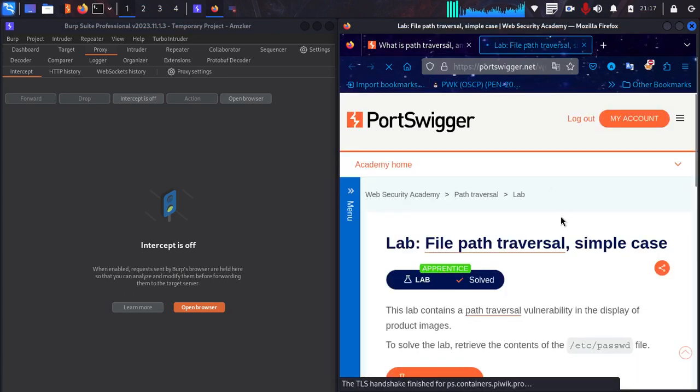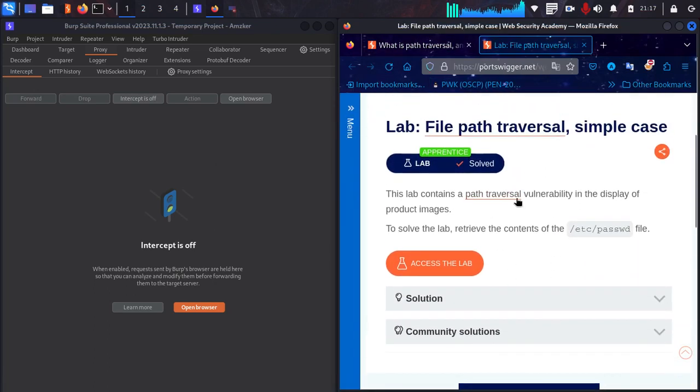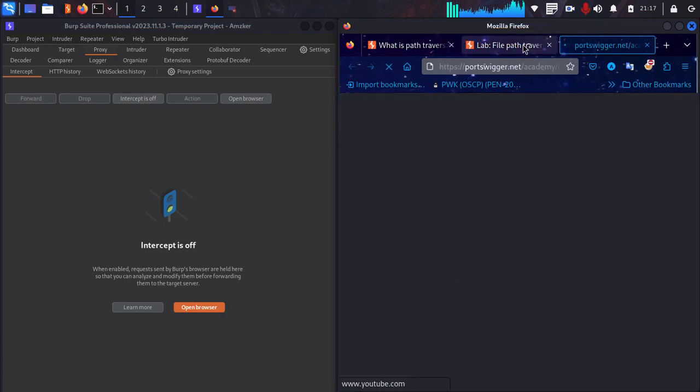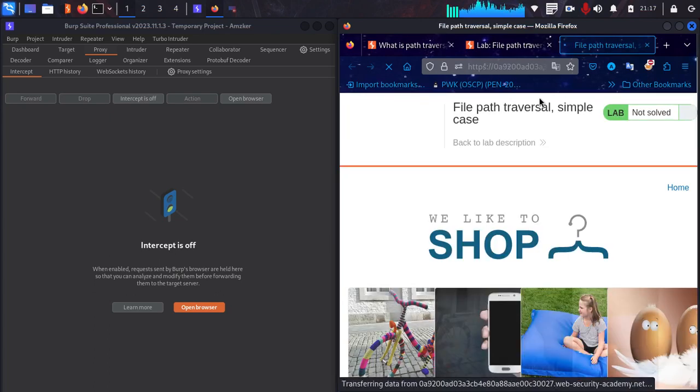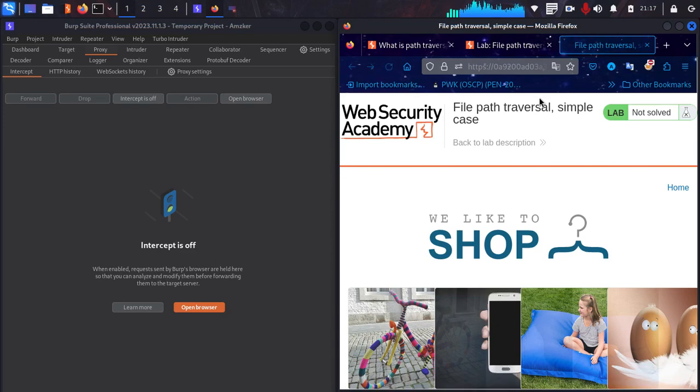So usually, what does path traversal mean? If the website is loading a particular thing, let's say an image or blog text or anything, there is going to be a function which is loading that, right? So if we provide a sensitive file name as a path, then it is possible that we will get the content of that particular file.